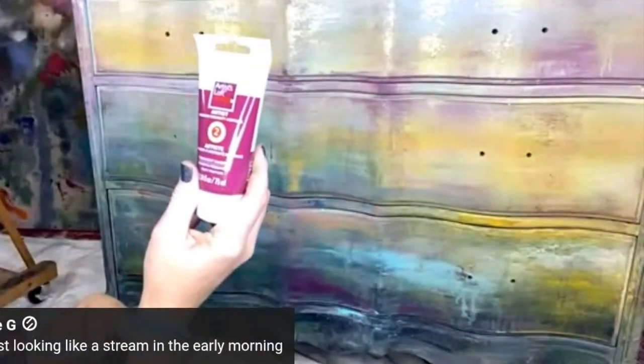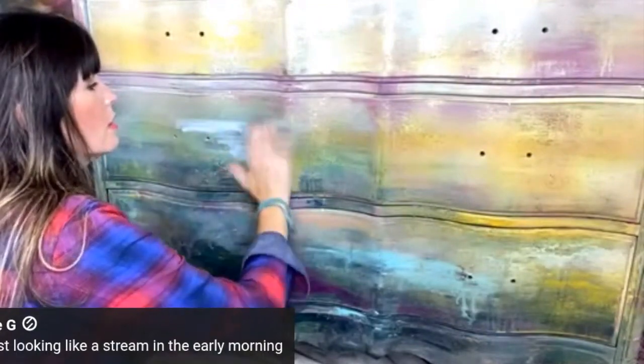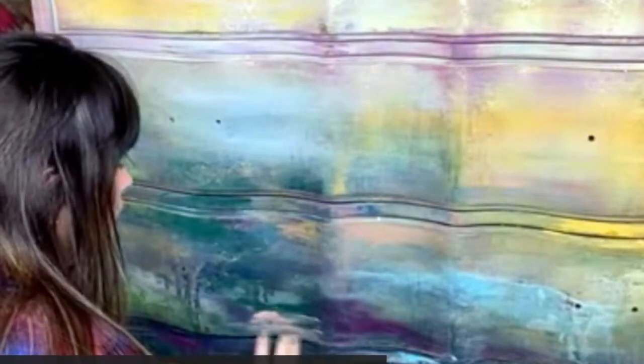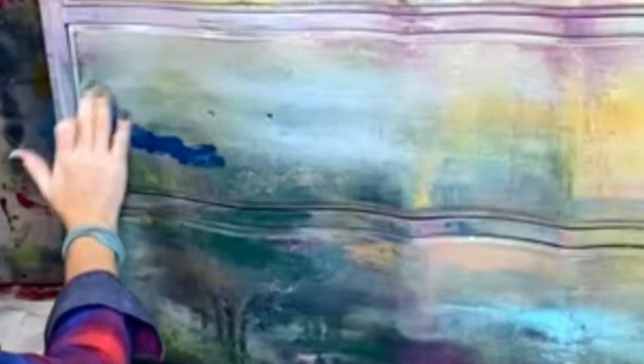This is actually a brighter pink that I'm putting on there right now. So this is kind of what I wanted to show you guys. Can you see how that coral's dripping over the greens? That yellow just settles in there and creates a lot of really yummy texture.